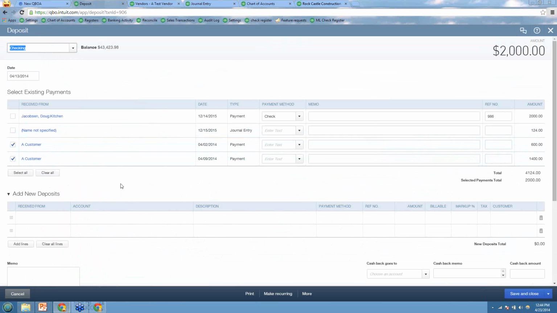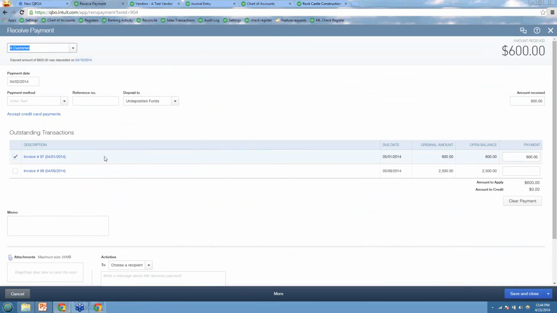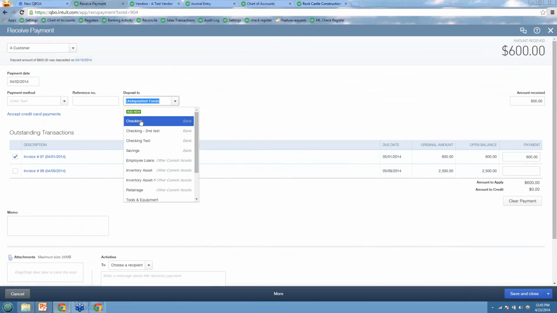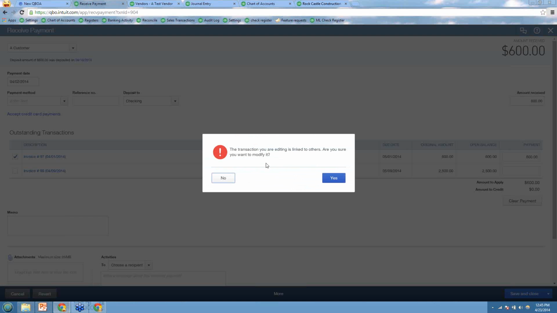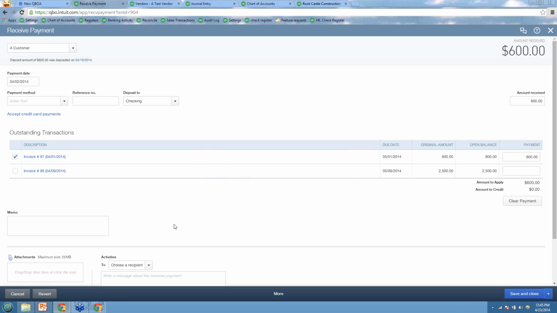Because if you needed to fix that payment, like if I want to go back to that payment I was just looking at, let's go back to the $600 payment here. Let's say that this was the wrong one, that this was supposed to have been deposited all by itself or something like that. If I wanted to try to change it and do something different, it'll say, wait a minute, it's already been deposited, and it's linked to some other things. Just like with the desktop version, you need to go in and edit the deposit before you can make changes to that payment. And there's a video where I show you how to do some of that stuff.